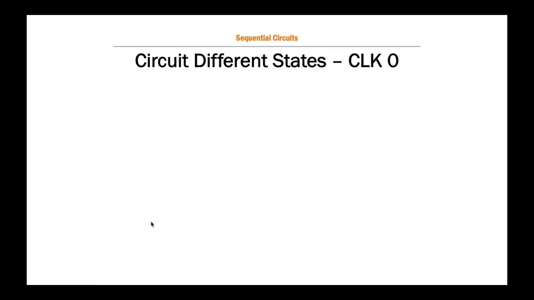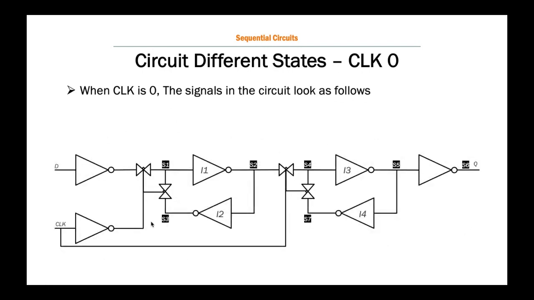Now, let's study it a little bit more, what I mentioned before, when the clock is 0. So here's my circuit, my representation. What I expect is the following. Now we said that the clock is 0. Let's see if that path is correct. So my clock is 0.